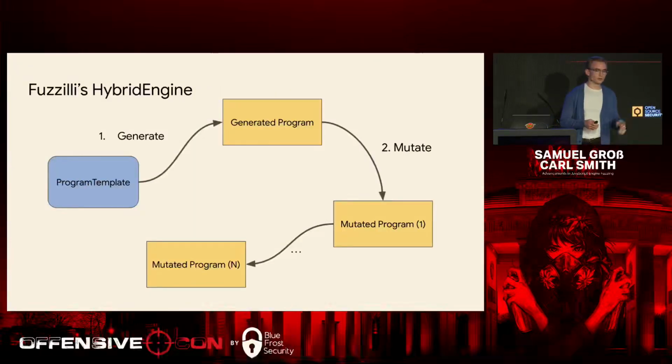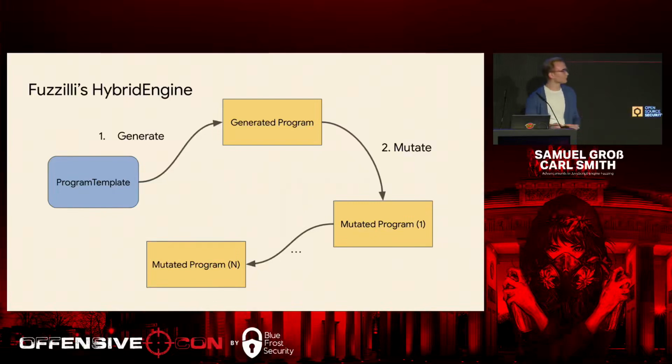And this is the basic logic behind the hybrid engine. Fuzzilli uses the template, it generates a program, fills in these build lines with generators and splicing. Then we also mutate the program a couple of times, and we execute them in between pretty much, right? And see if we can find new code coverage, but also exercise this sort of code shape.